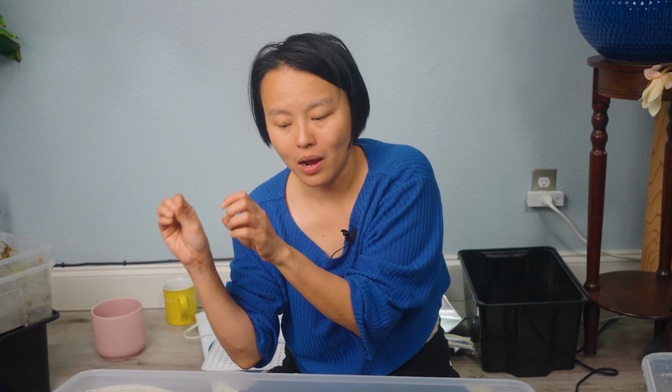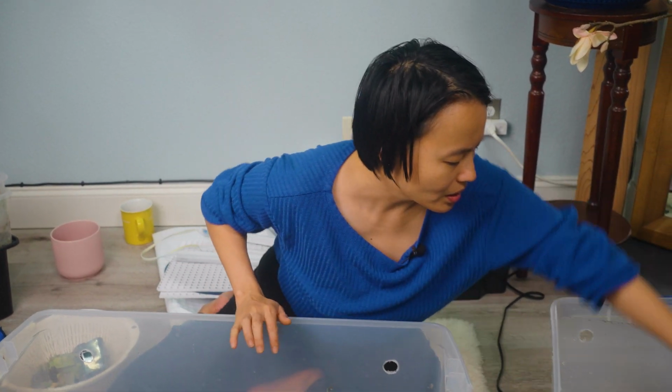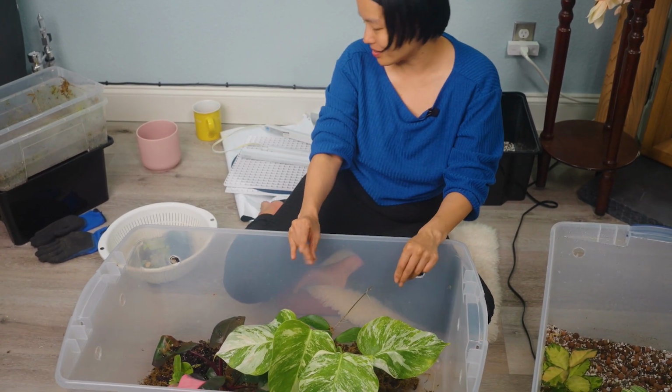But I'm also realizing now that I've gone too heavy-handed about not putting enough moisture-absorbing amenities into the soil. So I'm trying to find my balance, and I think that is the fun part of the hobby. Learning and killing things. It's just part of the way it goes.